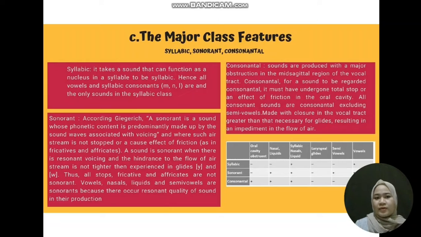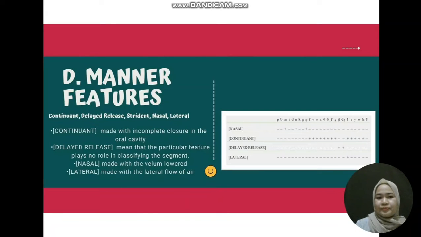Syllabic: a sound that can function as a nucleus in a syllable is syllabic. Sonorant: a sonorant is a sound whose phonetic content is predominantly made up by the sound waves associated with voicing. Consonantal sounds are produced with a major obstruction in the mid-sagittal region of the vocal tract.